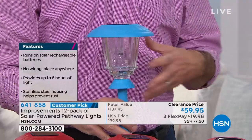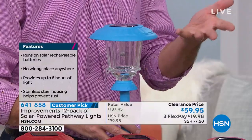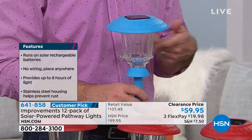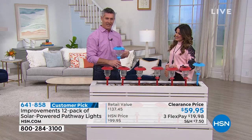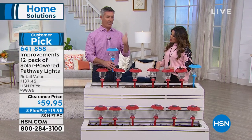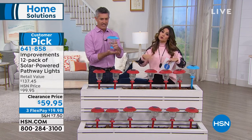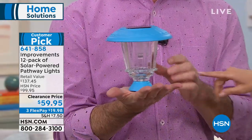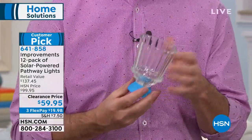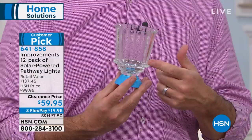You also want lights that you don't have to throw away after three or four months. You can put these out now in the middle of February and have them outside all year long. Bright light, long run time, years and years. You don't have to stake them — you can put them on tabletops, pavement, or stairs. Getting glass means it never yellows or clouds over, unlike plastic which the sun degrades. You can see it's very thick glass with a little reflector at the bottom, and all that detailed work gives the starburst design.